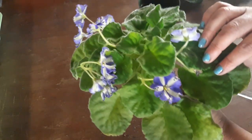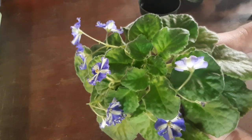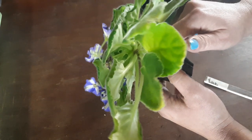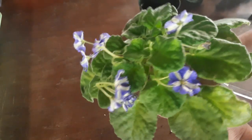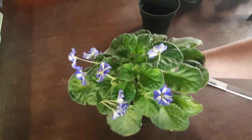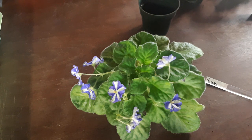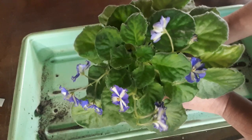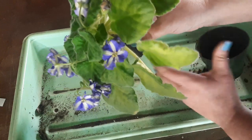So if you want to keep the plant in good condition, it's a good thing to repot once in a while. And also think that if the neck has grown this high, it's probably time to change the soil too. Soil gets old and doesn't have any nutrients left in it, and salts accumulate, etc. So that's the reason we want to repot, to keep them nice and fresh, give them new soil, and give them a new life.